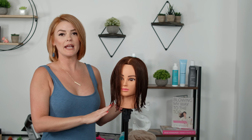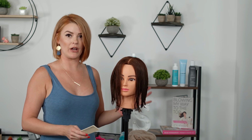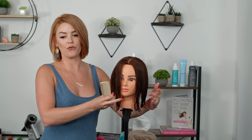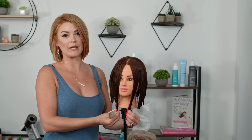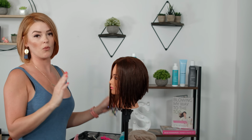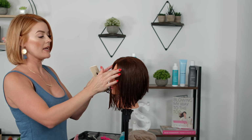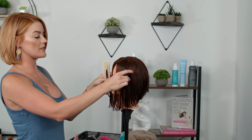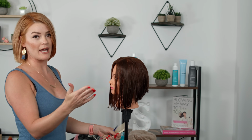Okay, so now that I have finished fully cutting basically the whole haircut, what I'm gonna do is check her front pieces here to make sure that they line up before I go into drying it. So what I like to do to check my front piece, you'll just stand directly in front of your client and you're just gonna match up each side and go through. So you'll wanna do that, which I'm gonna do that now.